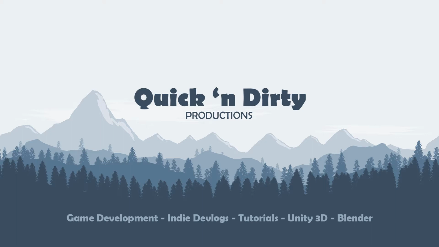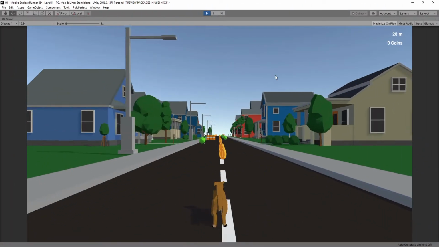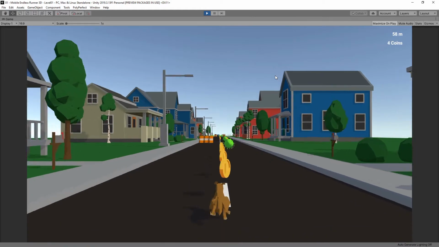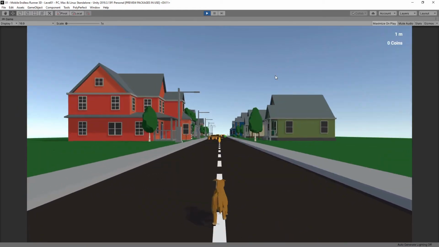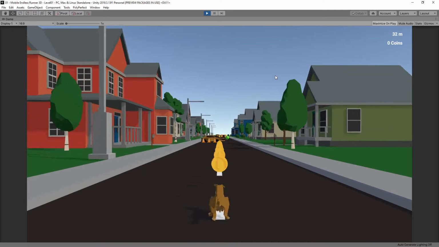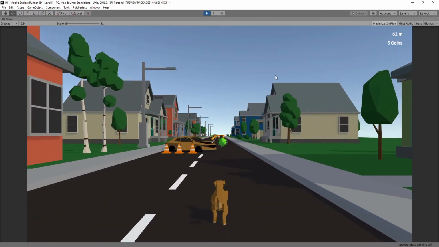Today I once again want to share my progress made on the 3D Endless Runner in Unity in the last week or so. First, let's take a quick look at the current state of the game before I started working on it. As you see here, we have the basic core functions of an Endless Runner ready, and in the last episode we also added some enemies with a very basic AI.